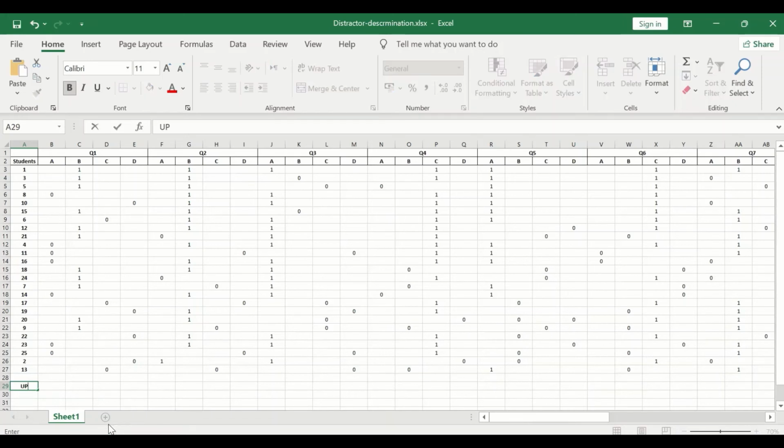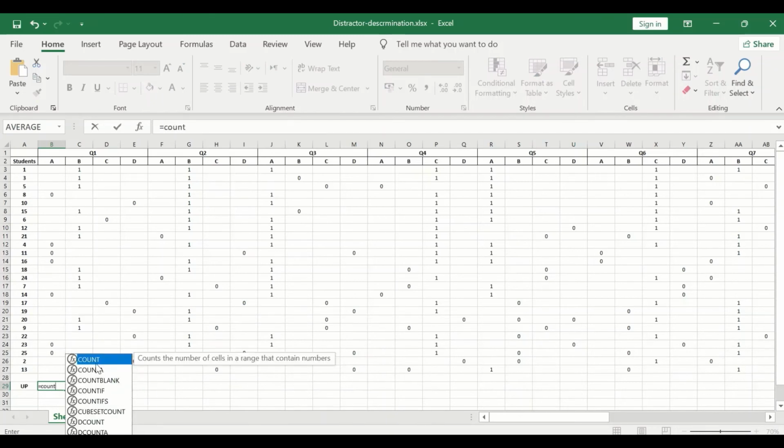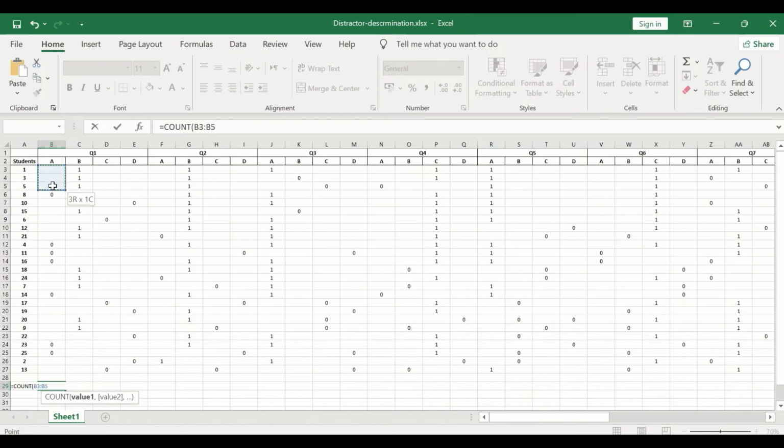upper group, and to count the scores in each group, next to the upper group cell, insert an equal sign, then type count, select the count function, and then select the first 7 scores or data for the first 7 students.